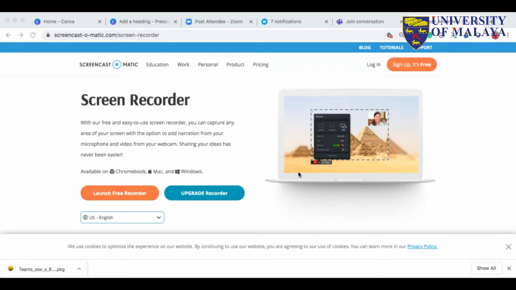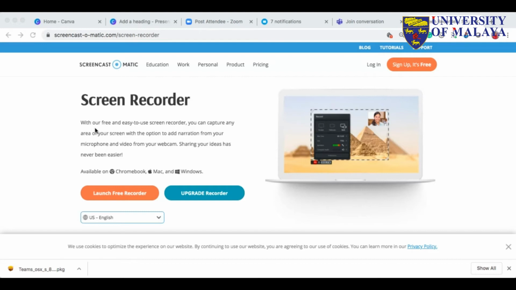For this, I need to disable the video in Teams to avoid overlapping of the video usage. If I click on this, Screencast-O-Matic will only record anything that you have in your monitor without having your video in it.